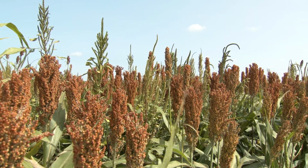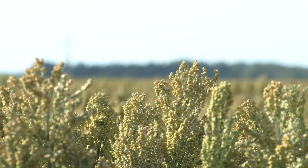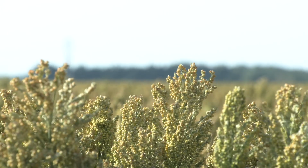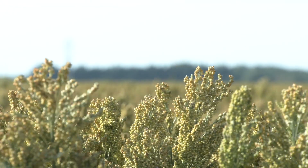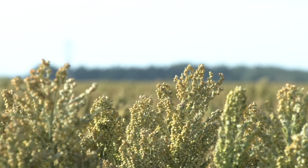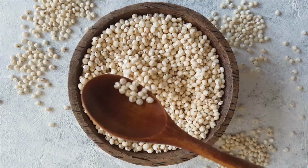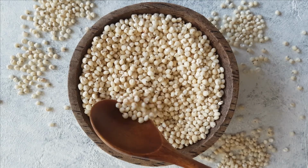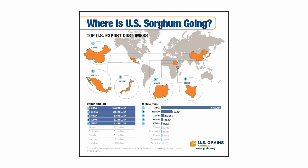The use of sorghum in U.S. food production is growing due to its status as a gluten-free product. Sorghum is the 5th most important cereal grain crop in the world, largely because it grows well in many different environments. Only 4 other foods, rice, wheat, corn, and potatoes, are consumed in greater amounts by the human race. Used to make both leavened and unleavened breads, sorghum is also found in various fermented and unfermented beverages and can be steamed, popped, flaked, or consumed as a whole grain or syrup. For thousands of years, sorghum has been a food staple around the world. It's the dietary foundation of more than 500 million people in 30 countries and is one of the most familiar foods in the world.